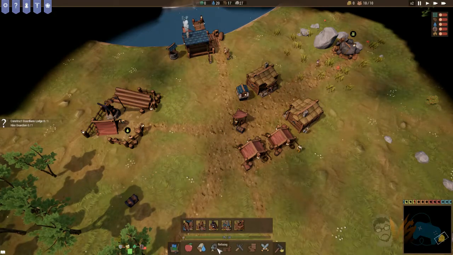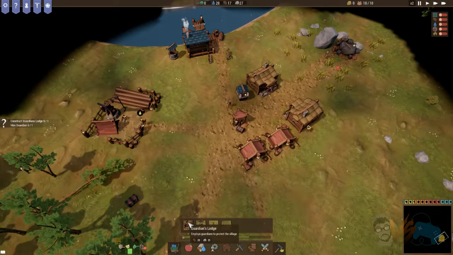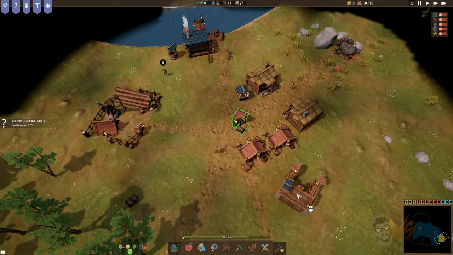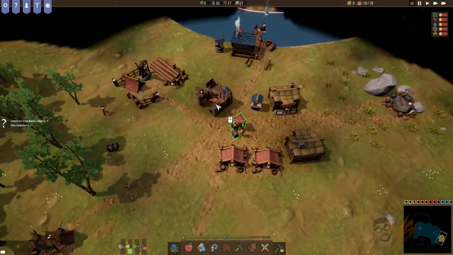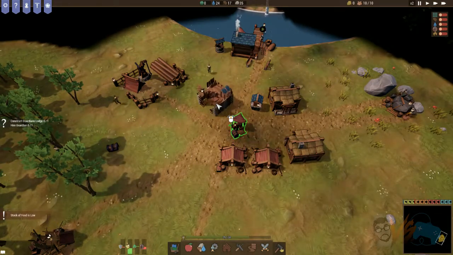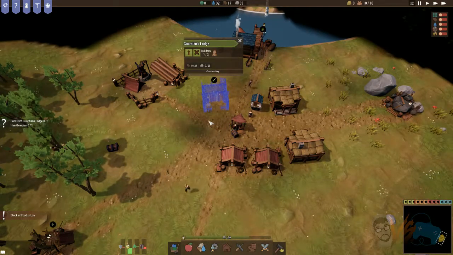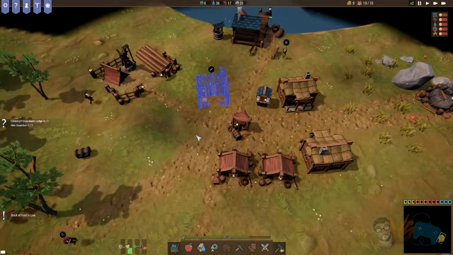Where is that at? It's not in housing. Military, my bad. Whoa. We want this to be in the center of town. As you know, as a nice way of saying, hey, don't mess with us. Right here. You want to come to our town square? Come speak to us at the Guardian's Lodge.